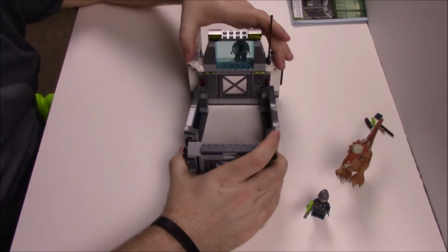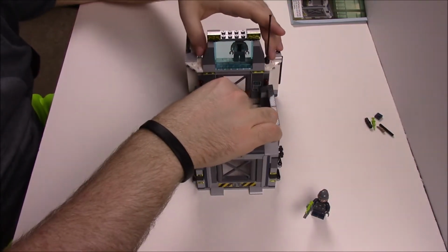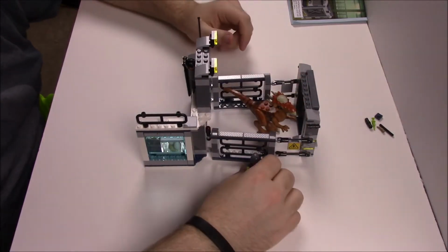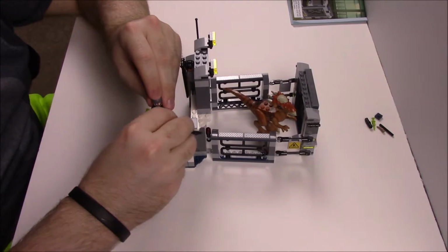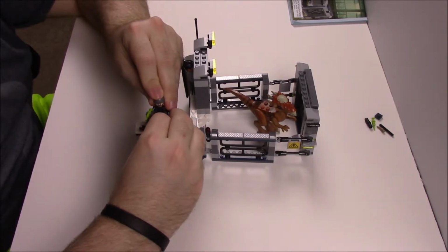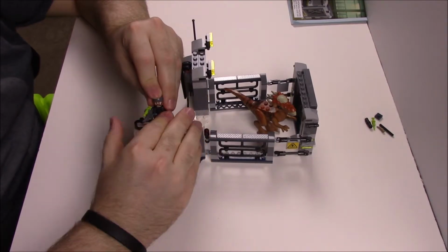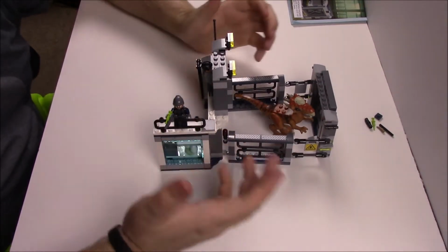You can also readjust the cage as you want. If you want to make it a little bit bigger so it holds the Styggy in a little bit better there, you can have it like that as well. But I think this is a really fun set. It's just fun and enjoyable. Like I said, it's pretty cheap, so it's not going to cost you a lot of money if you do want to buy it. Let's see if I can get the railing back on here. So we got the guard up there guarding everything. But yeah, just a fun little cheap set.